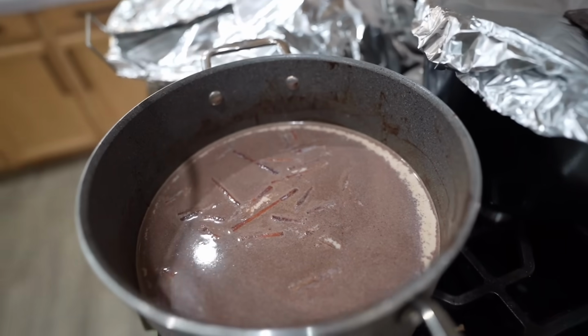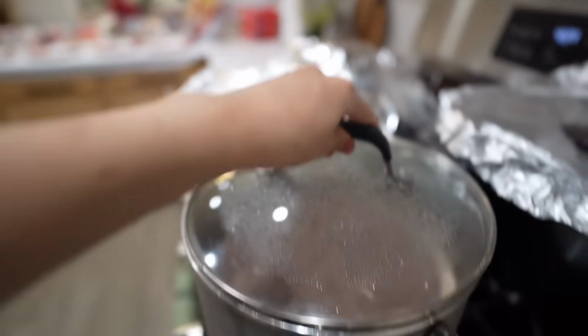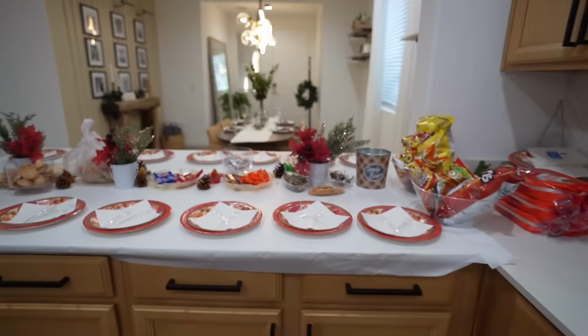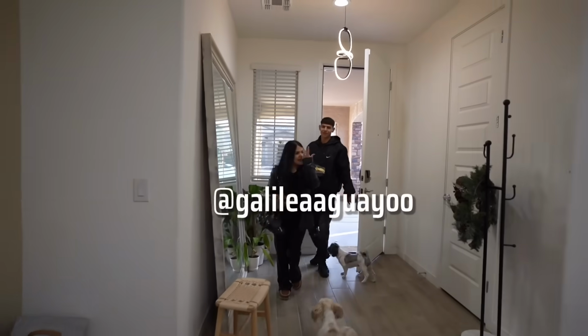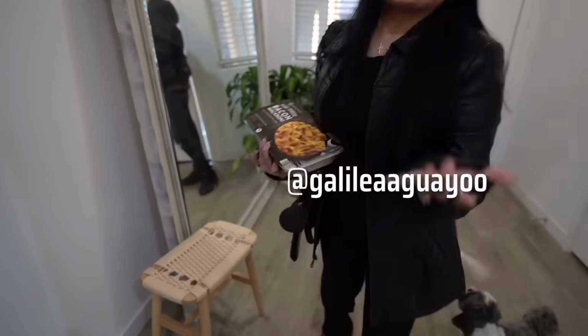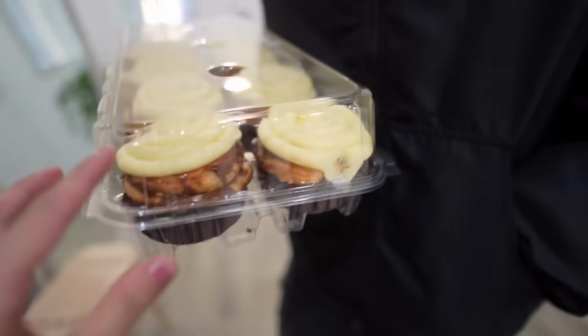I'm making a hot chocolate. And, well, I'm just excited. Gabby, dude, that's good. Gabriel already went to shower and now it's my turn because I look disgusting and I smell disgusting as well. Oh, well, yeah. What did you do? Oh, it's me. What do you mean? It's me on the dessert. I really thought you were gonna actually make the mac and cheese.